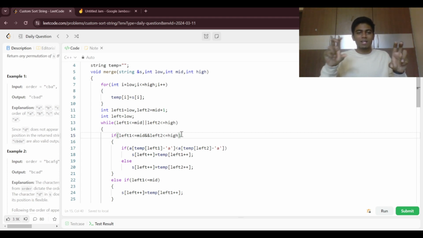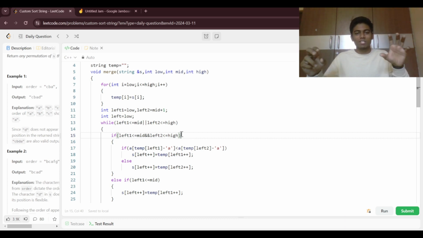Whenever these are within the limit, and whenever temp a of left 2 is less than a of temp left 1, then we are going to say s of left will store this particular character. Why? Because this is lesser. Suppose this is lesser, then it is going to store this particular character into the string, and then we'll increment left 2 with left 2 plus plus.